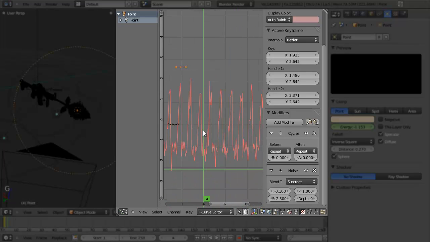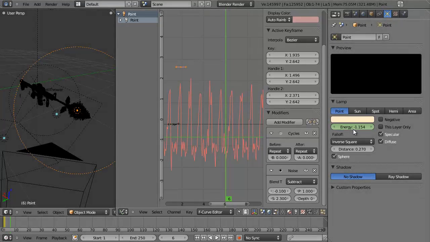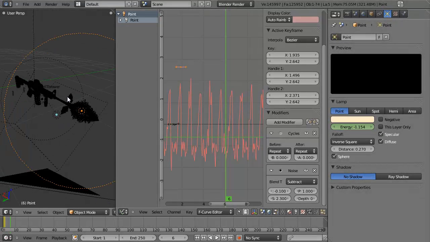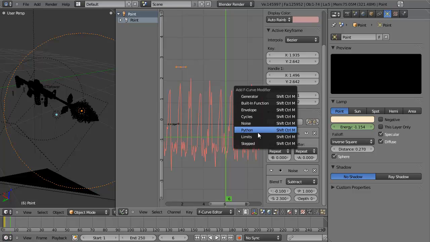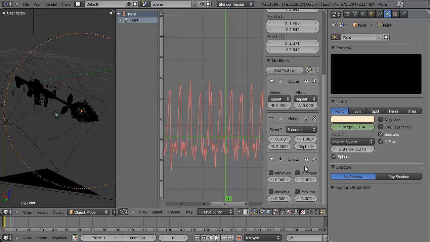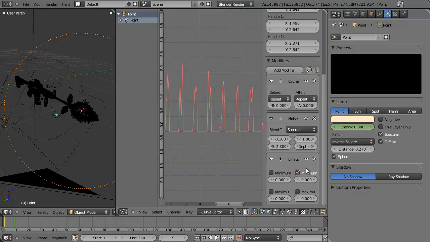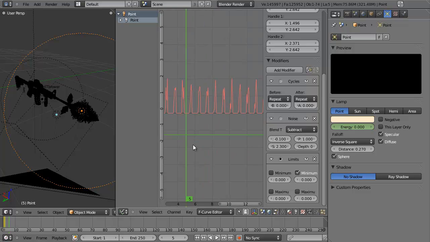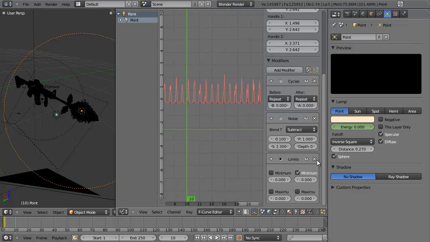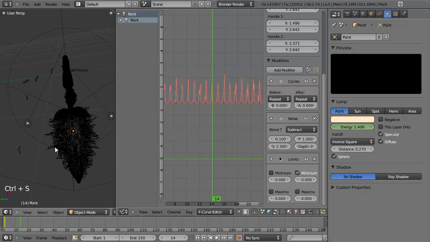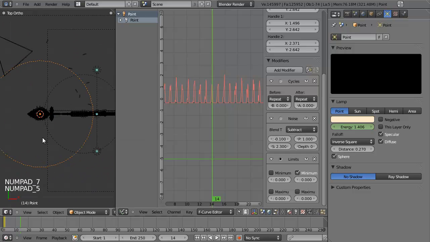So we want just some of these spikes hitting the top one. And again, if you had a negative value there, that's going to create negative light on the rest of the gun, so that's going to be a real pain. Make sure you've got a limiting modifier added and selected as minimum, and that way it's never going to fall below 0. You can see how helpful that limit modifier is for animations. But there you go, once you've got that, that's pretty much it.